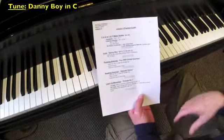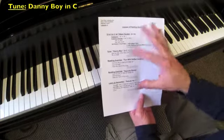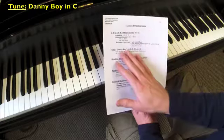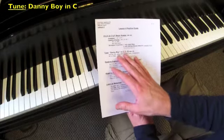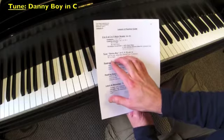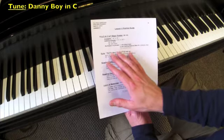As usual, the tune is optional, and if you feel like you have plenty of other stuff to work on, you can just eliminate the tune. But for people who enjoy learning these tunes, I want to go through this one. Of all the tunes that I give you on these lessons, this is the trickiest one, fingering. So I'm going to play it really slow.